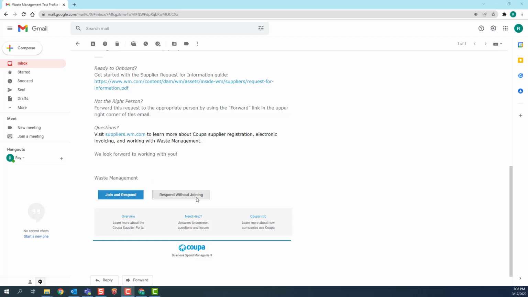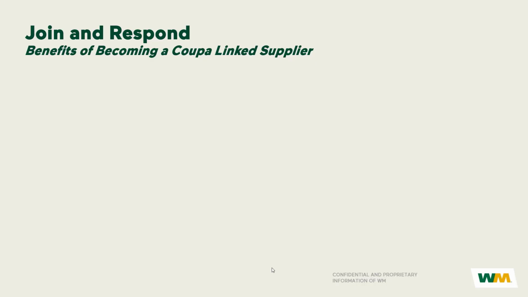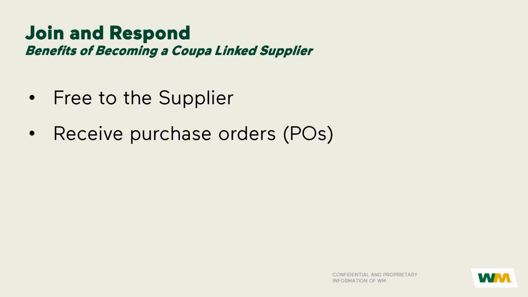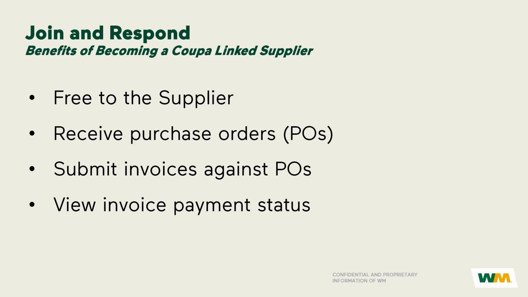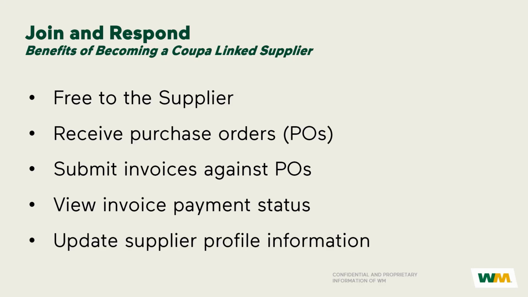Let's take a closer look at why you would want to join and respond, or become a Coupa-linked supplier. First of all, it's free to the supplier. Next, you can receive purchase orders electronically and submit invoices against those POs electronically. You can view invoice payment status and update your supplier profile information whenever necessary.